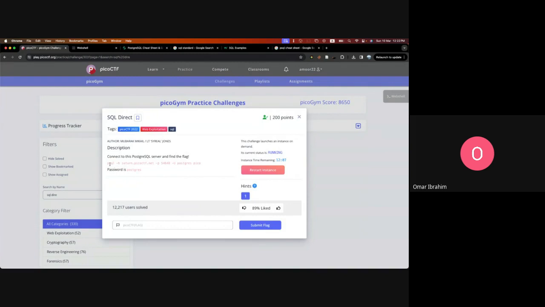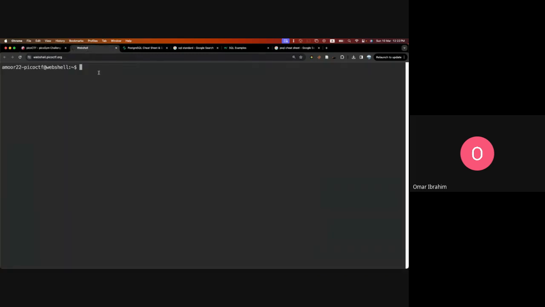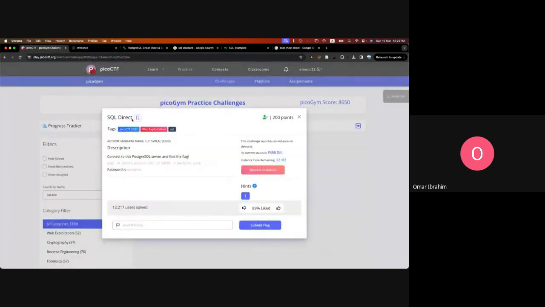So here we're inside of this web shell. It has nothing to do with this instance that is running. So we actually need to connect to it. So we do PSQL, okay, -H to define the host, aka the machine. So we give it the domain name of the machine, which will be turned into IP, and it will connect to that machine. Okay, -P is the port number.